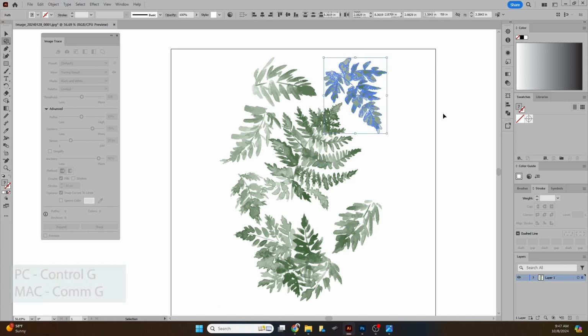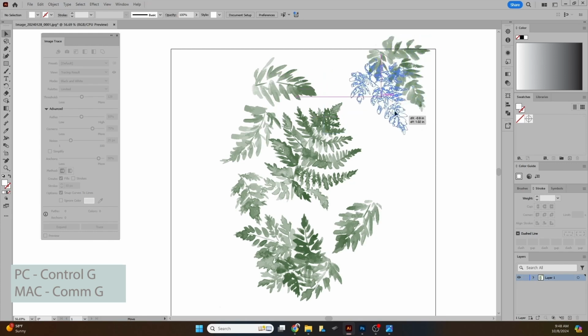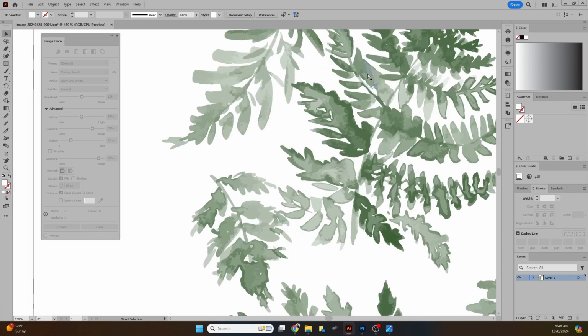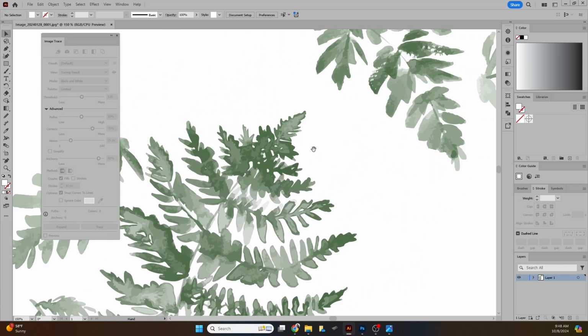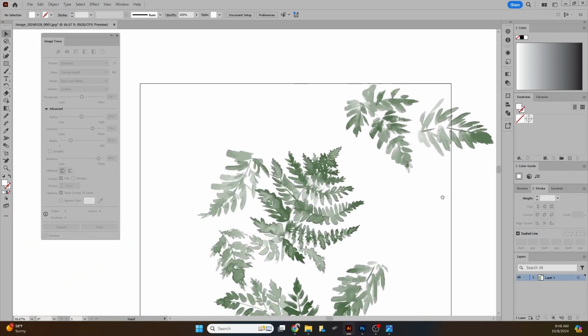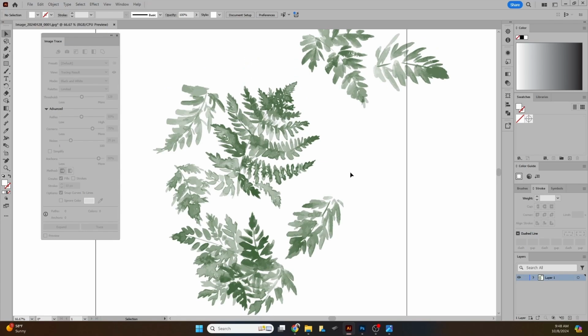And then we're going to do Control G to group. And now we have this guy separate as a motif to create a pattern. And then we'll go ahead and do the black and white method next. This should really help with seeing how they look similar to the Photoshop method, but the gradients just aren't as nice. It does look vectorized, but we can recolor this in infinite ways to be within a collection and be cohesive.